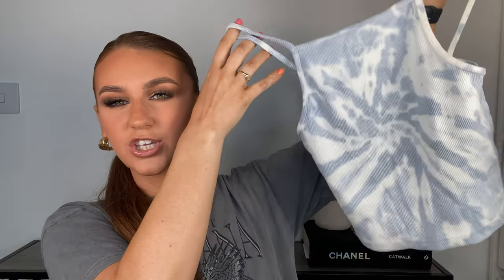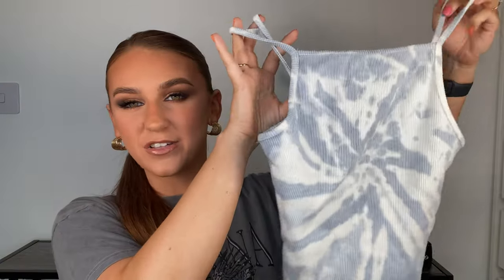The first thing I got from Zara is this cute little tie-dye crop top. I thought it would look so nice with straight-leg jeans or denim shorts in summer. It's a really thick ribbed material — really nice quality. I got it in a medium. Typically I'm a size 10, and if I want things oversized I'll buy a 12, but I'm a straight size 10 top and bottom. This was £14.99.